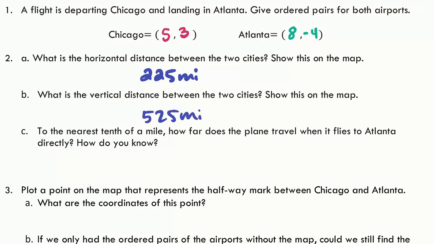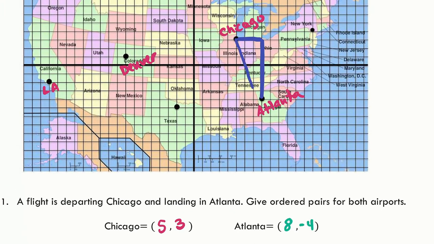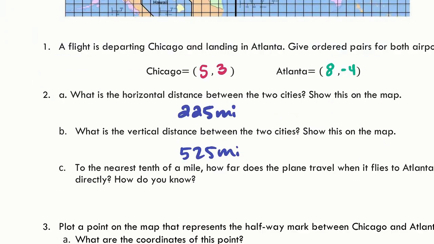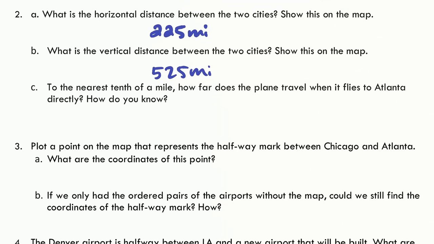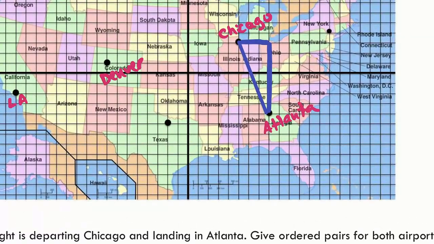All right, and then obviously you guys know that airplanes don't fly that way. But airplanes don't fly like that. They fly a direct route. That's why it's so nice to fly. So we want this distance. Now on streets, you kind of have to know the horizontal and vertical, but in the air, we want the straight distance. So what theorem in geometry would you use to find that?